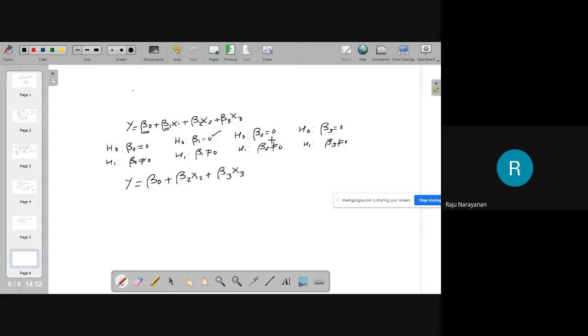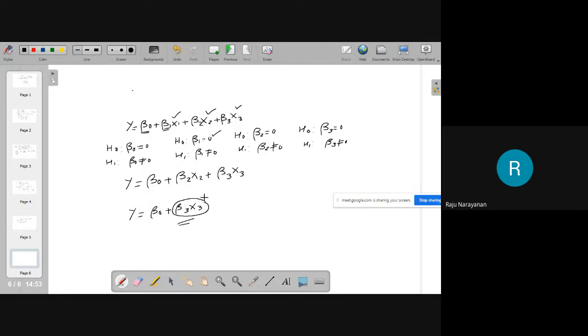Suppose you accept H naught for beta 2, that is, beta 2 is 0. Then the model is only this much. What is the meaning of that? The information we can get from three variables, x1, x2, x3, can be available from x3 alone.